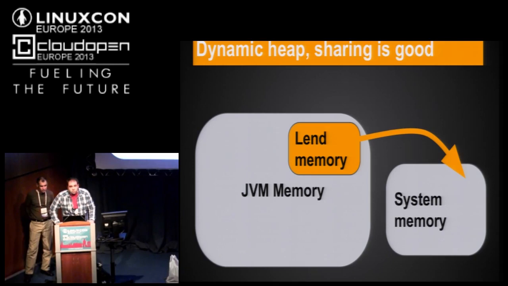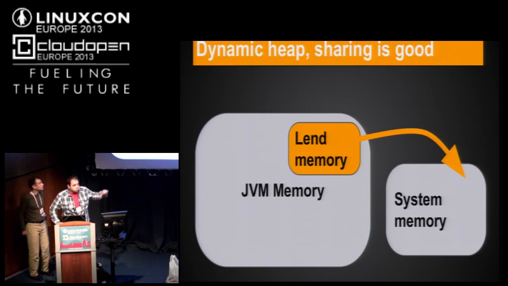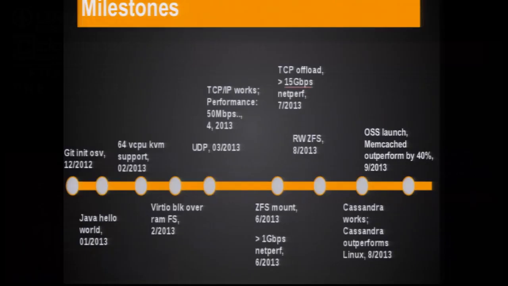When you need memory, the balloon driver gets memory back to you, and when the Java virtual machine needs that memory back, instead of garbage collection, for example, you can try to ask the operating system first, can you give me back some of that memory? So it's the traditional ballooning driver, same thing between the gap between guest and host. And this is also made not only possible, but a lot easier by the fact that you have no trust issues here. So the operating system and the Java virtual machine are actually all operating in tandem. There is nothing to protect against.